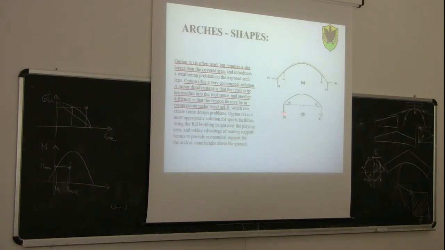And the second problem is that this rod is in tension when the gravity load is downward. If for some reason, for example due to wind, the gravity load becomes upwards, then this rod will go in compression. If it goes in compression, what is the resistance of the rod? 0. Buckling. Well, we said last time we shouldn't say buckling, even though it's right. There's no buckling. It just doesn't have any compression resistance. Okay. And so, that's a possible problem.